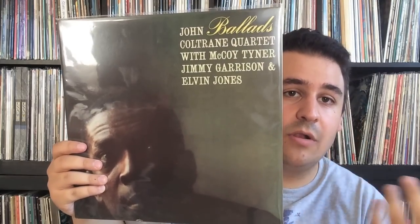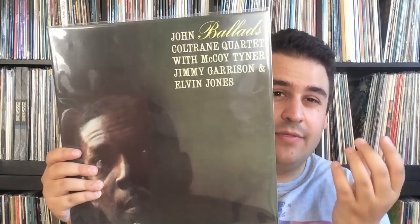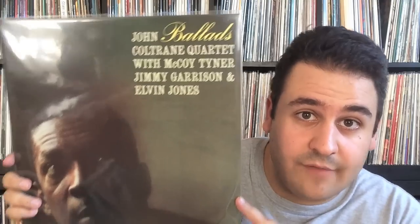Very modal in a way, very silent, maybe even a bit untypical for Coltrane, but a masterpiece in every way. I mean, I love it. And yeah, those 90s pressings are cut from the original analog tapes. And to be honest, I will keep my eyes open. I will try to get more of them because they are not that expensive from time to time, and they seem to be a very good way to go. I can highly recommend them.